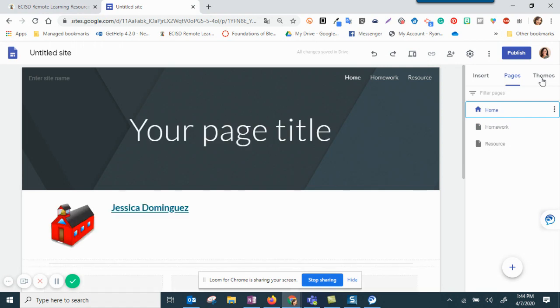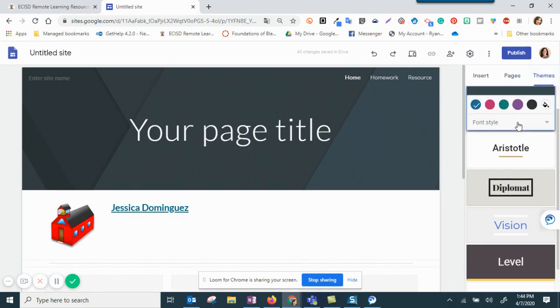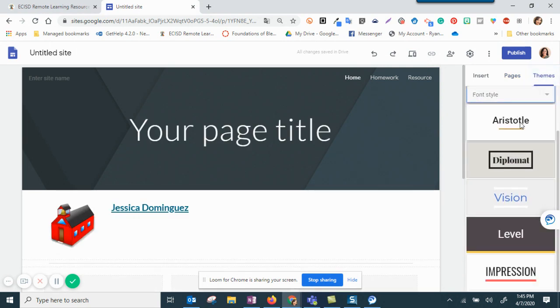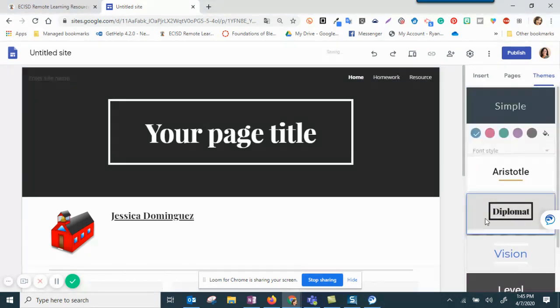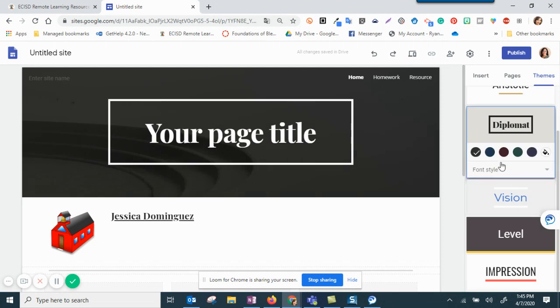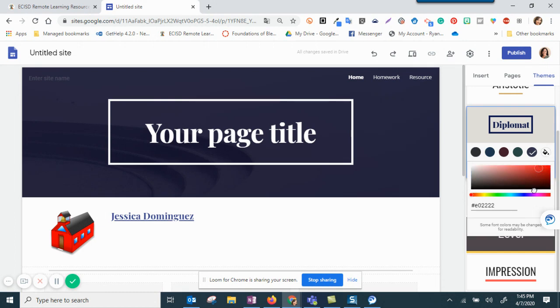The last tab is your themes. Google doesn't offer a whole lot, but it's good enough. So if I wanted this, here are my colors I can choose from. If I wanted something lighter, then I can choose the paint bucket.